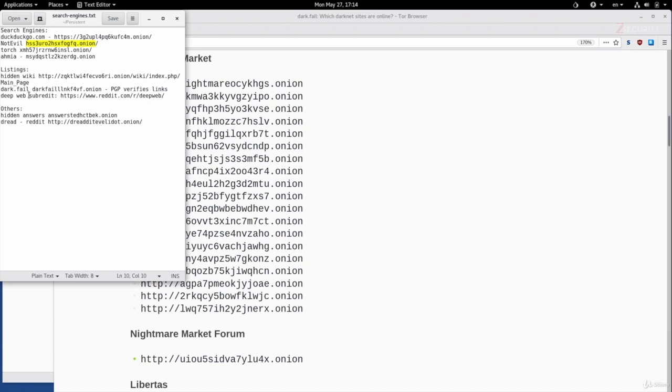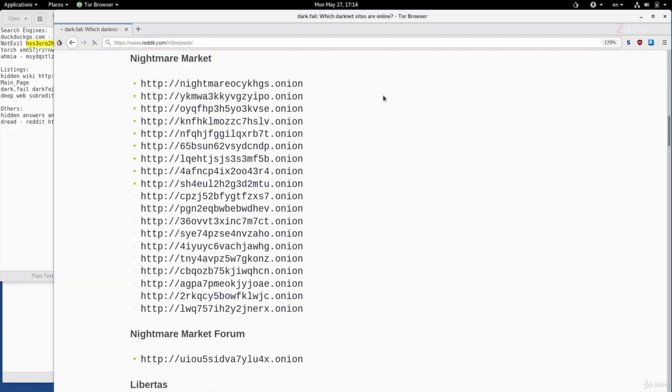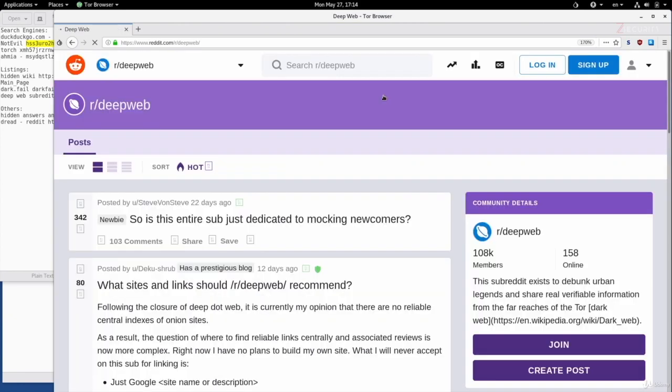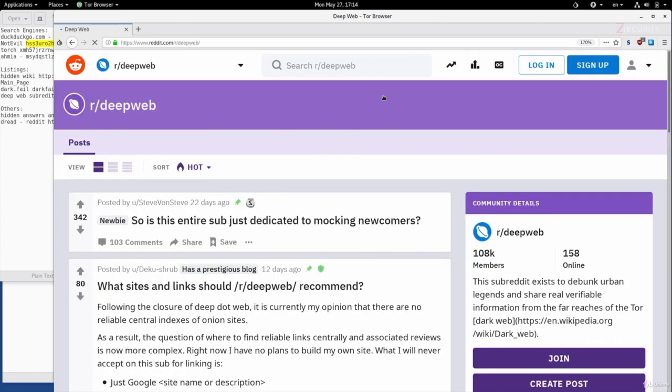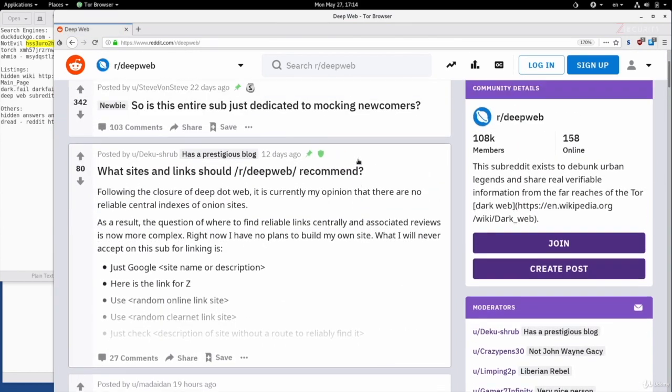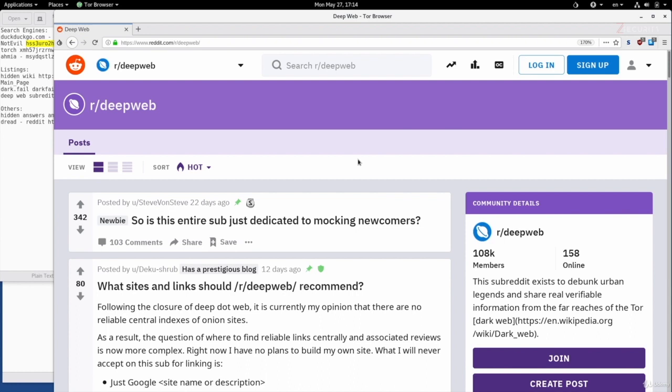Another place where you can get hidden services is the DeepNet or the Deep Web subreddit. This is actually a subreddit on the ClearNet Reddit, so again, you can access it using a normal browser or using the Tor browser. Obviously, it's better to access it using the Tor browser because you'll be more anonymous. In here, you'll see all sorts of topics about the deep web. You'll see people discussing anonymity, new services, new vulnerabilities, and so on. So if you're a Reddit user, or even if you're not, but you want to use the DeepNet frequently, then this is a really good subreddit to stay updated with.